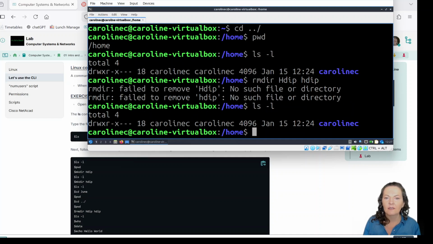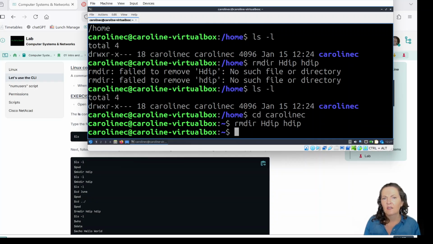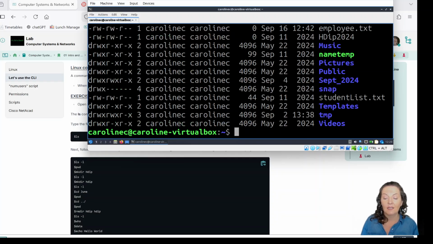If I look at my files, you're right, you clever Linux. You're telling me there's no such file or directory because there isn't. They are all inside this CarolineC directory. Okay, so now I need to change my directory into CarolineC, right? Changing my directory, and now if I use my up arrows and I remove these, do we see any difference? Not really. So let me check, if I go into ls -l, are they gone? And yes, they are.